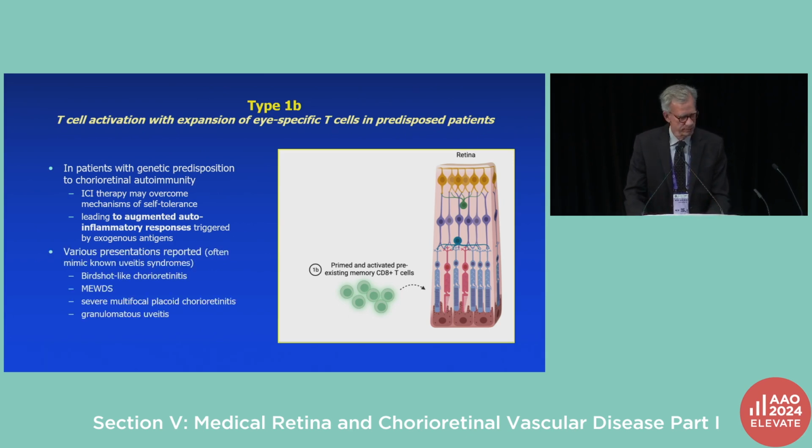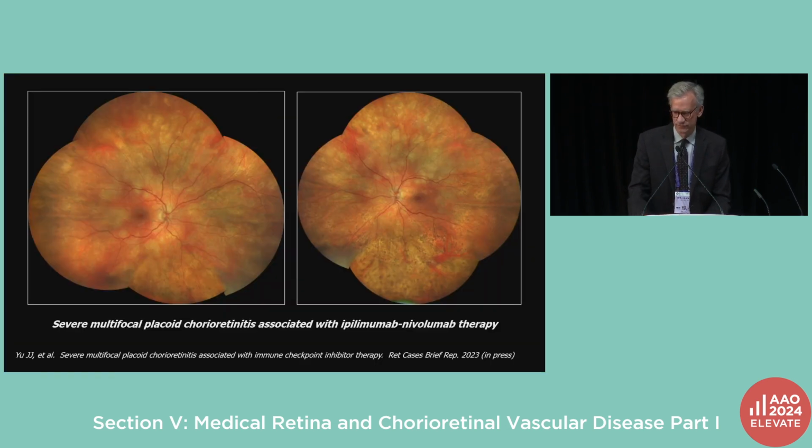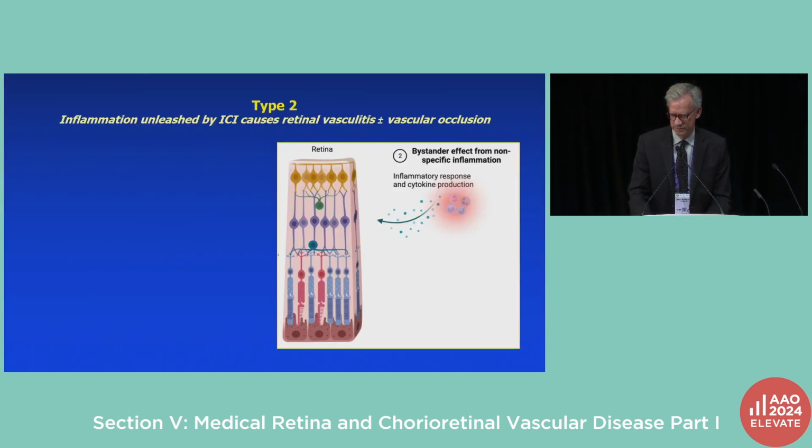Various presentations have been reported, and they often mimic known uveitis syndromes like birdshot, MUDES, multifocal placoid chorioretinitis, and granulomatous uveitis. This was a case of severe multifocal placoid chorioretinitis associated with ipilimumab and nivolumab therapy that we published last year, sort of an extreme AMPPE or ampiginous type case.